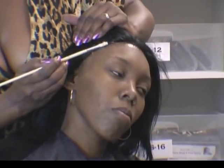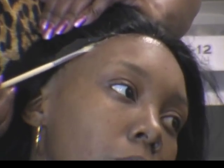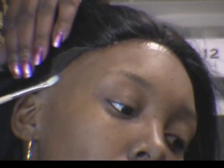That gap, you're going to fill that gap in with the no tape. Anywhere that's gapping. This is where your little wooden application spatulas come in very handy. You don't want to really use your hands a lot, especially if your hands have oil on them. And you just gently press down with the wooden spatula right onto the application. You don't want the no tape to dry all the way.